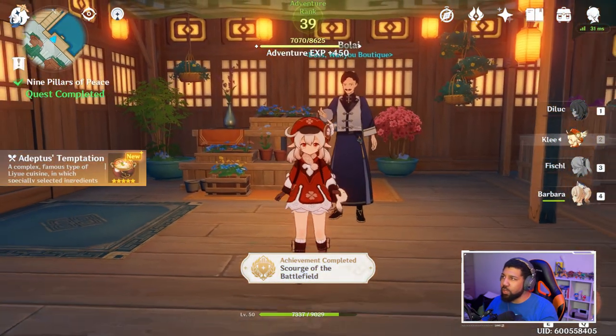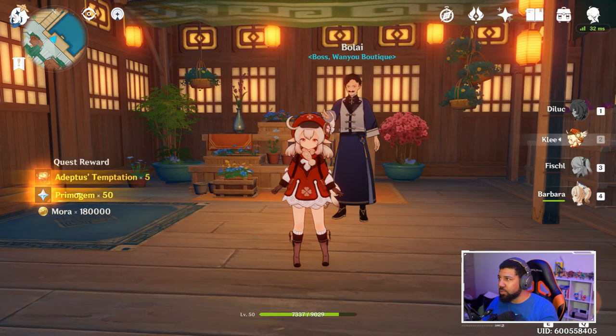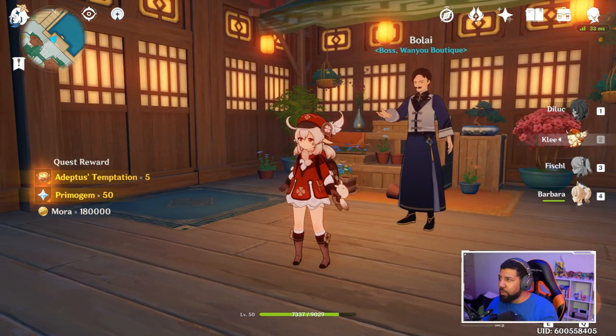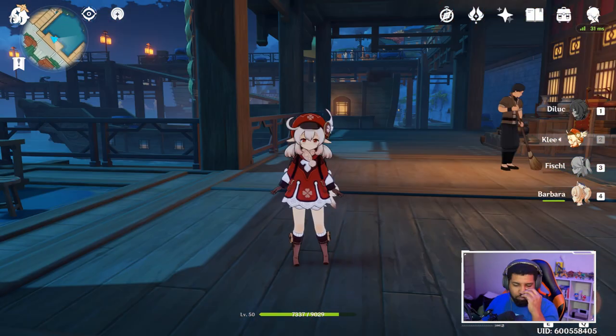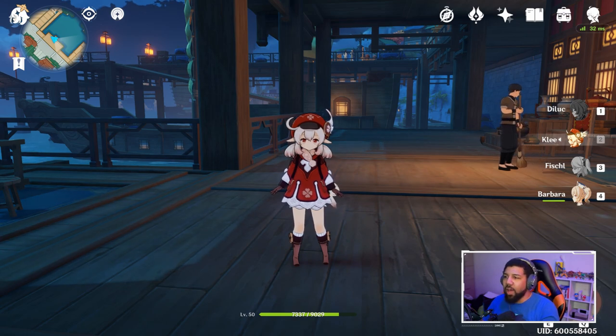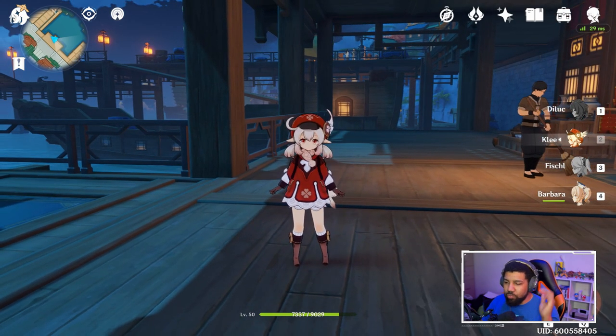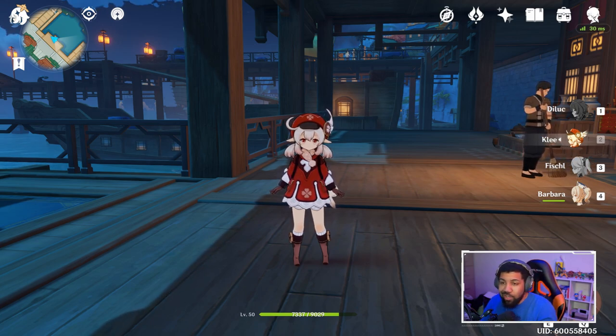Alright, so I got the 20K and the Adeptus Temptation and 50 Primogems. Well, that's not that bad. I'll take that. That's fine. I thought it was going to be some level up gear or whatever, but it's whatever. 20K out of, you know, the little level 5 foods. Not bad. Anyway, well, that is the Nine Pillars of Peace quest.